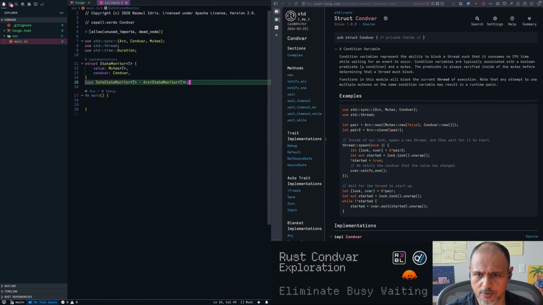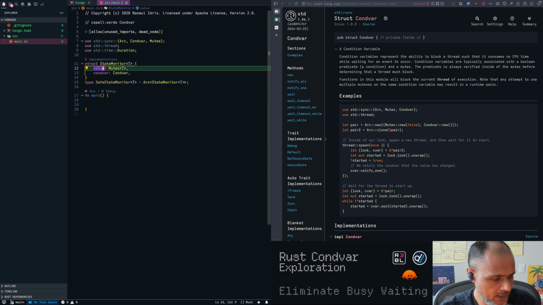So actually for T, we're just going to make this a number. So in our example, we'll just do something like this. We'll start with this data being 0. The worker thread will take some time to do something and change that value to something that's non-zero. And if it's 0, it means no work has been done. If it's more than 0, that means work is done.